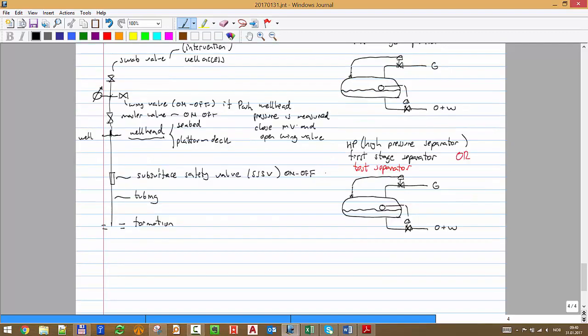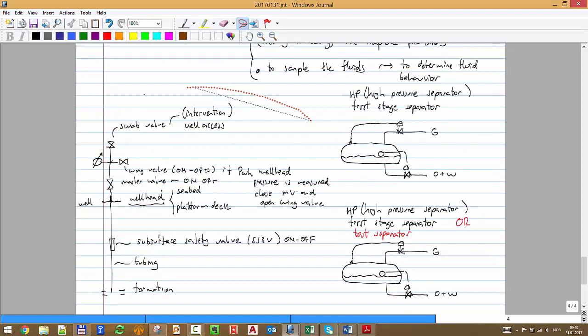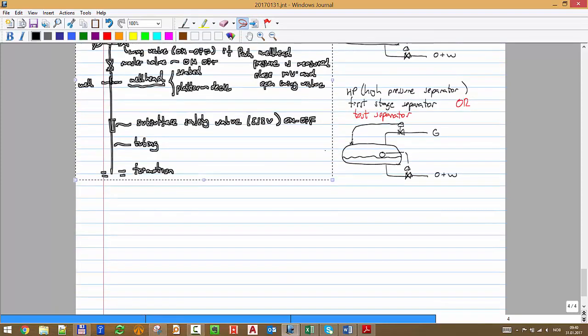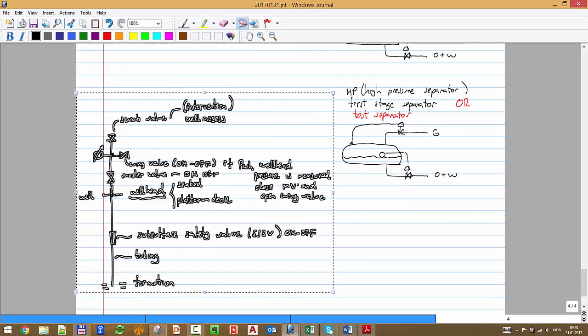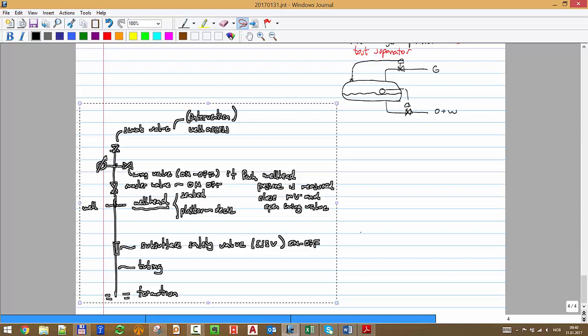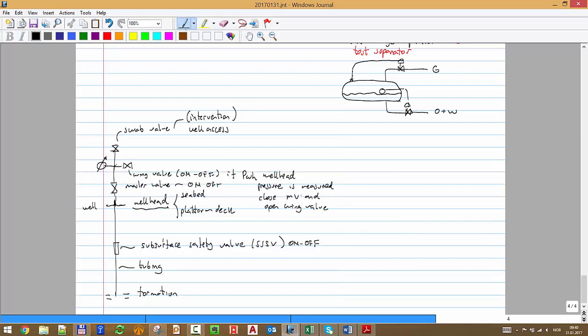Okay, so maybe let's pull that down. I think we are going to repeat the drawing. Then what do we have next? After the wing valve, we have the main control valve. That valve is something that I'm changing all the time, up and down. I'm closing and opening, and that's what we call the choke.